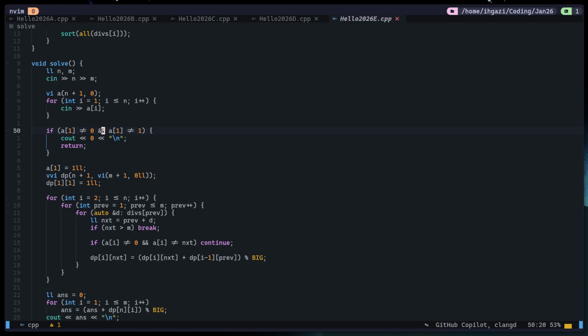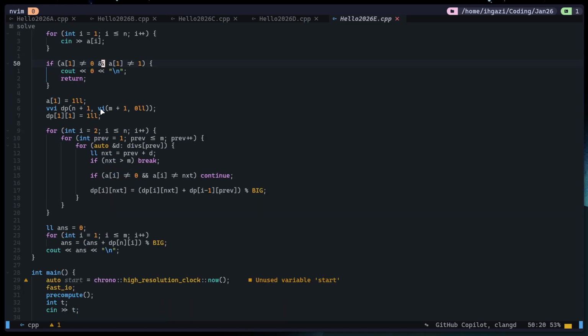So if it is 1, then we compute a DP. I go through each position from 2 to n in increasing order, and then I go through the previous value j dash, so DP of I minus 1 j dash, and then I go through each divisor of this j dash. So my next value j is the previous plus this divisor value, right?